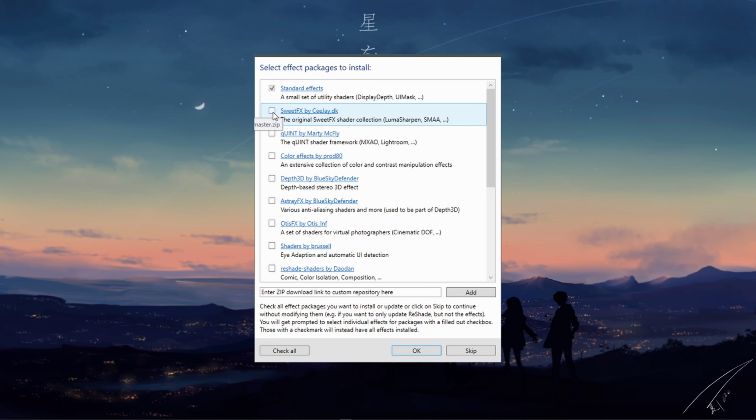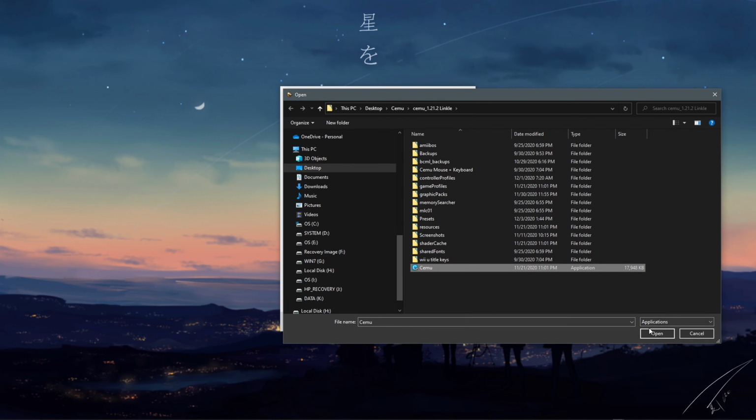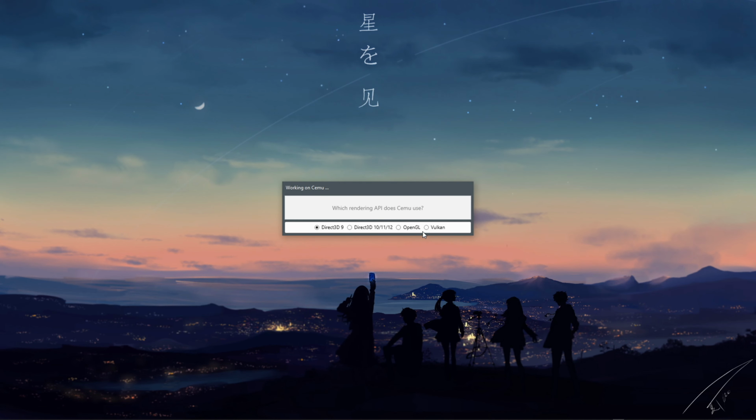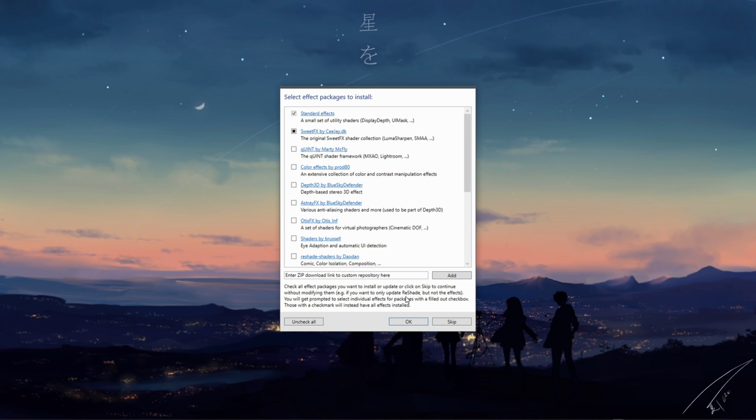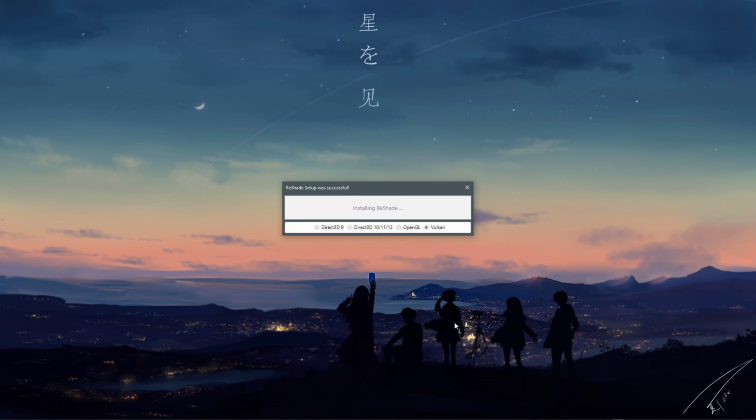How this works is if you want to install the entirety of a package, just click the box until there is a check mark. If you want to install your shaders manually, then just click the box until there is a square. This is a nice quality of life feature. It makes installation easier and faster. If you are only looking to update your version of ReShade, but you do not want to install the shader packs that come with it, just hit the skip button and you will be updated to that version of ReShade.